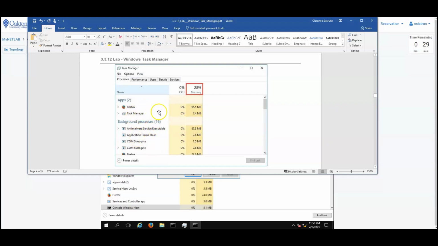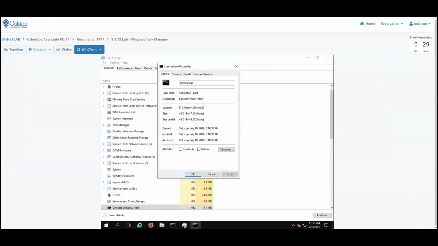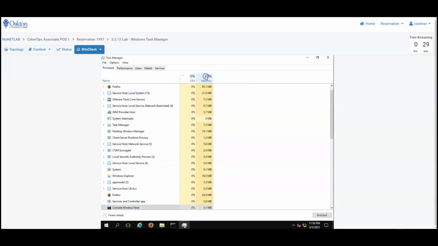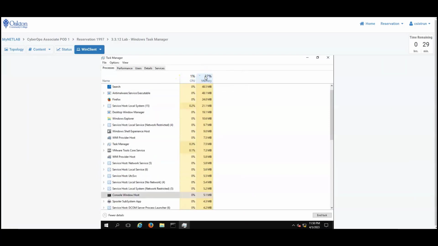Same thing you're going to do. You're going to look in here and you're going to click it here. You see it's highlighted here. So it wants you to go over here. Let me close this because I didn't close it. And click on the memory heading. I clicked on that and it shows me all the memory outlined here. I'm going to take a screenshot.